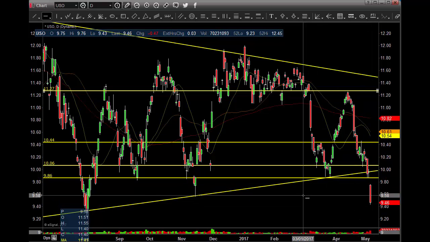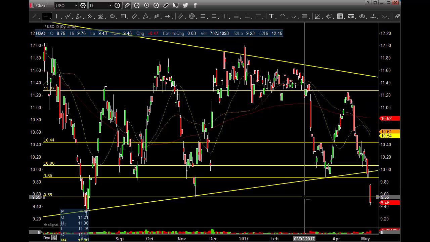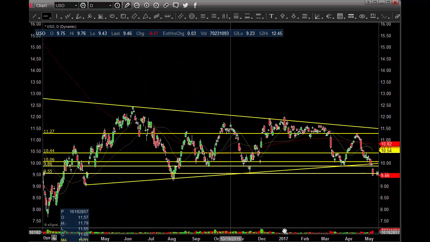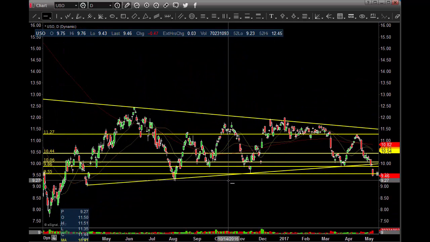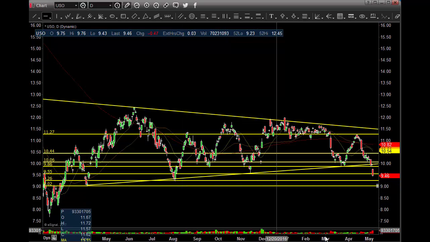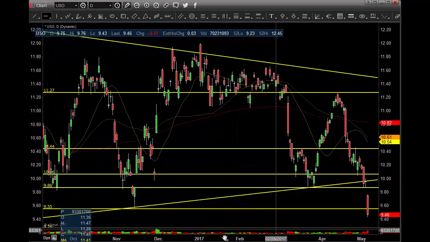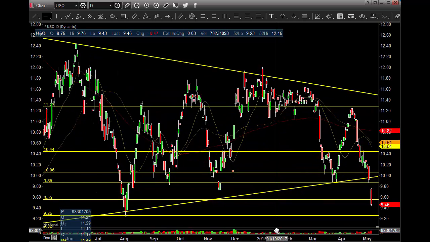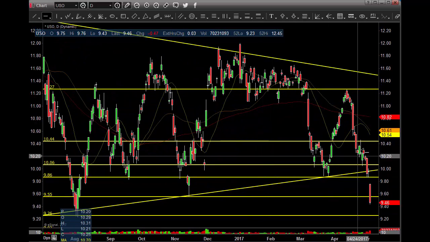So we have another lower trend line here. It did crack through 955. We talked about these areas every day in the video. Not every day, but most of the days. Here, and then we have a big gap fill, double bottom right around $9. So that's the area I'm thinking we're going to at this point is $9. Once we get down there, let's figure out where this thing's going to bounce or set up.